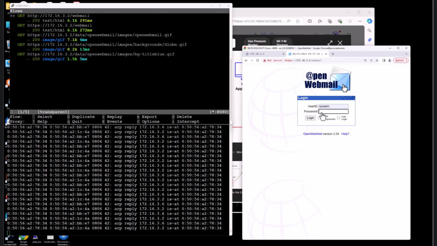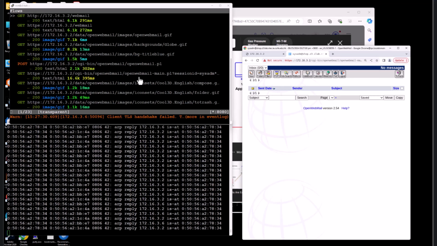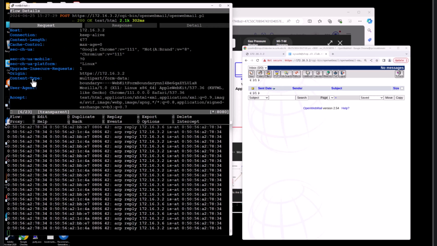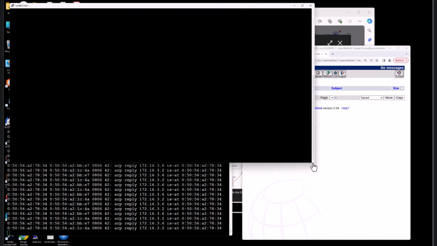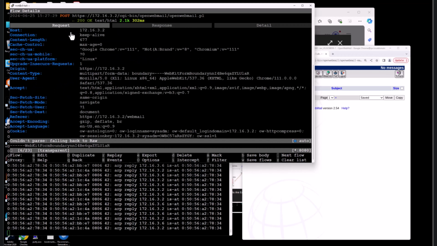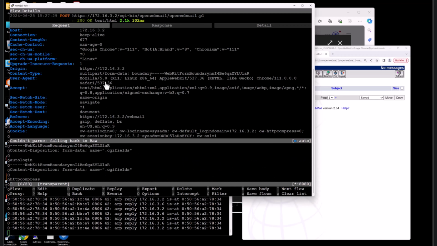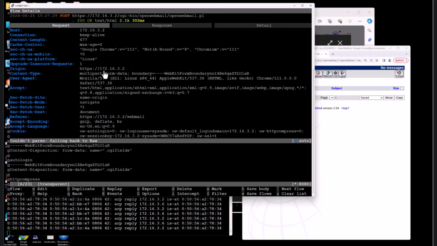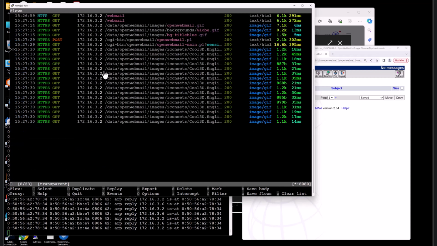You see that there is some traffic here, so you can go into it. Okay, you have a lot of traffic.